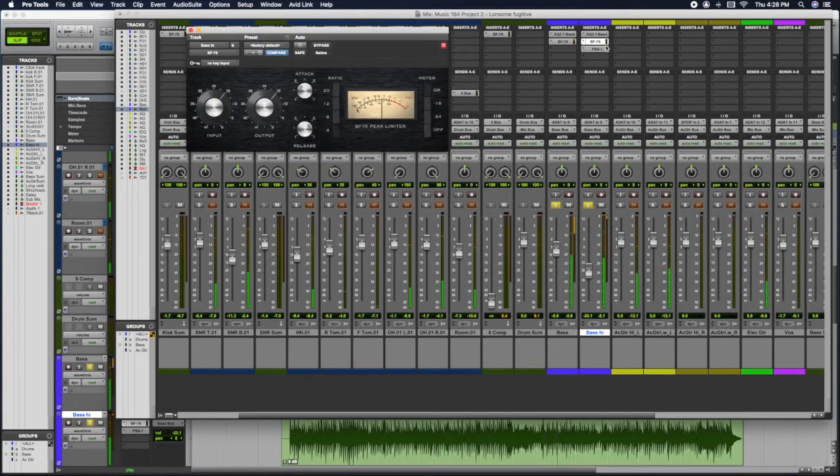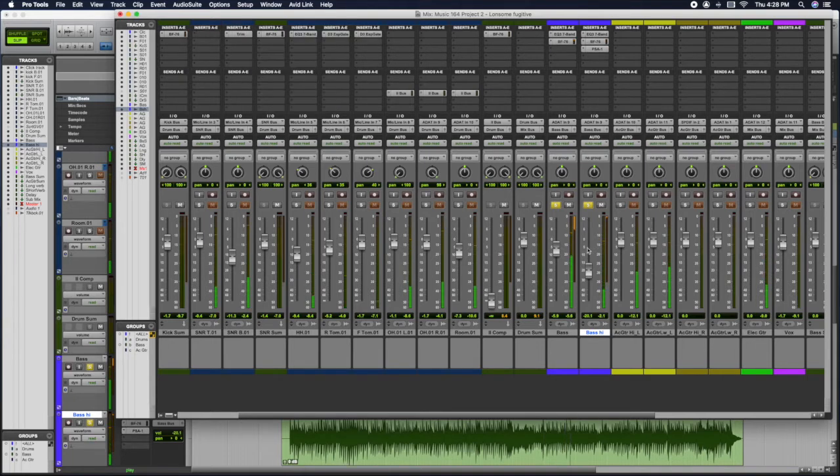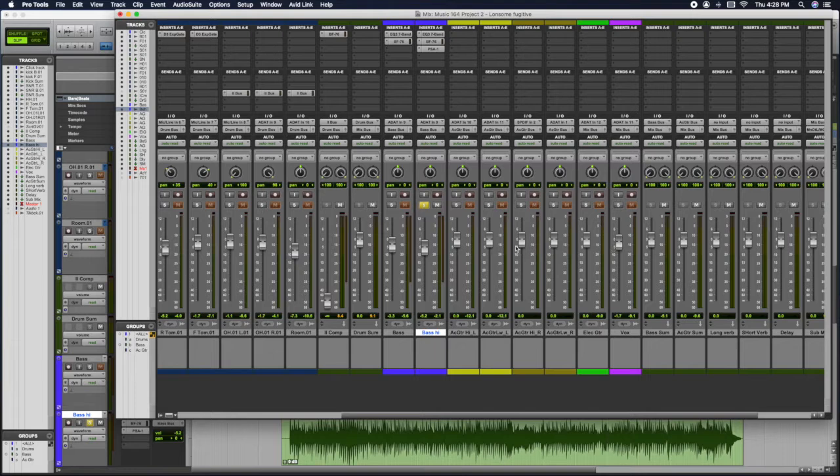I don't want to get too much of that distortion, but sometimes that helps the bass kind of pop out of the mix a little bit. Yeah, give the bass a little bit of attack there. So those are some options for bass. You can mix these two together however you see fit, high and low. That's one thing you can do with bass to shape it to get whatever sounds you want. So there's a bass, and then there is a bass sum.